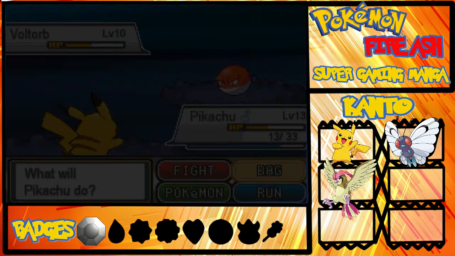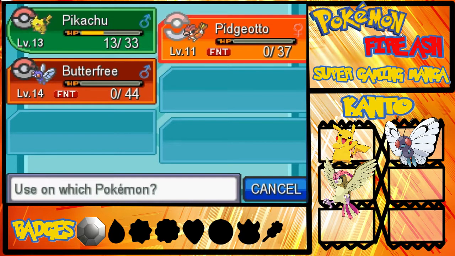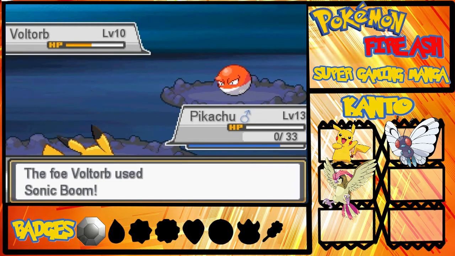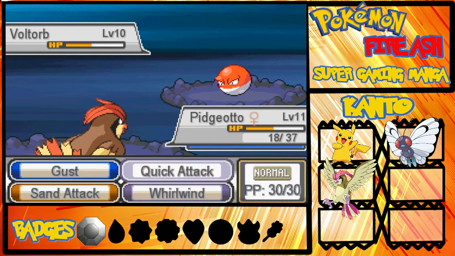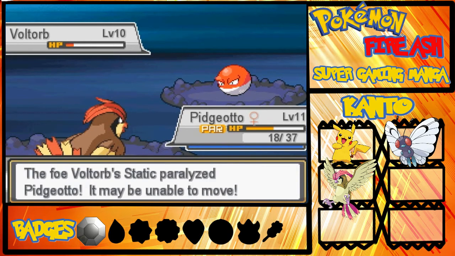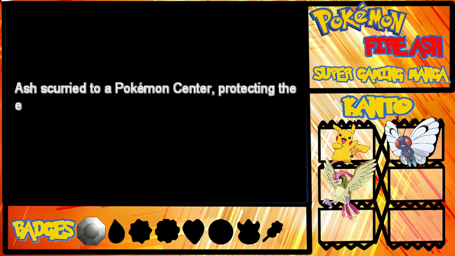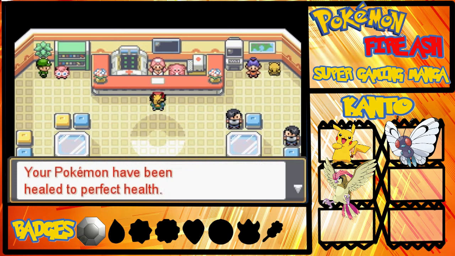Okay. Revive. Pidgeotto can finish him off with a quick attack. He's just going to spam Sonic Boom. I can't do anything here. I just wasted two of my revives. Die. And great, I wipe out. I'm trying to go fast through Mt. Moon and he's just spamming Sonic Boom. That was just awful.